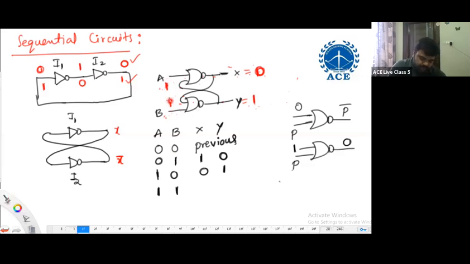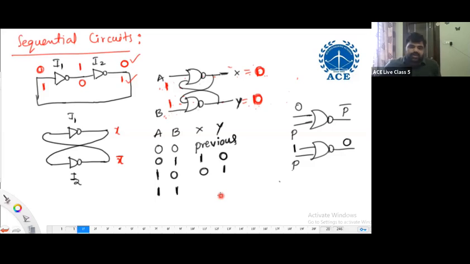Suresh, please wait. I will answer your doubt. If AB are 11, then this gate is disabled. This gate is also disabled, am I right? This gate is disabled because logic 1 input is there. This gate is also disabled because logic 1 input is there. Then one input is 1, no doubt output is 0. There won't be any doubt. One input is 1, confirm, irrespective of the other input, output will be 0, because the NOR gate is disabled. It is sufficient to say output is 0.